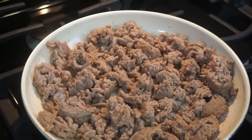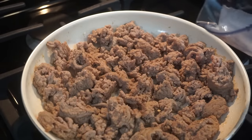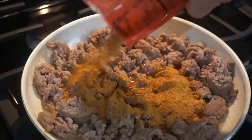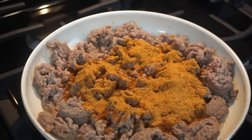All right, the turkey is browned. I went ahead and drained it as well. Now I'm gonna add 3/4 cup of water, and then I'm gonna add that taco seasoning packet as well, and then let this cook for another 5 minutes or so, and then let it cool down.